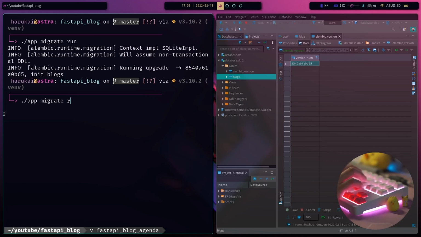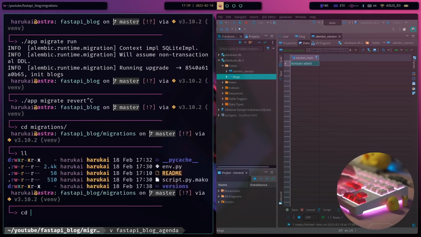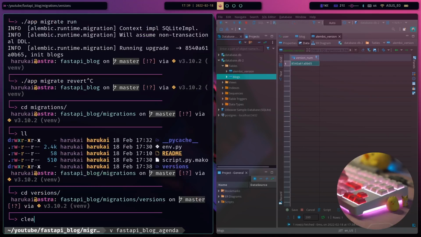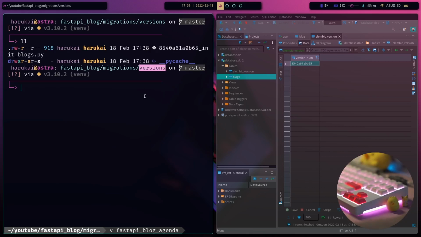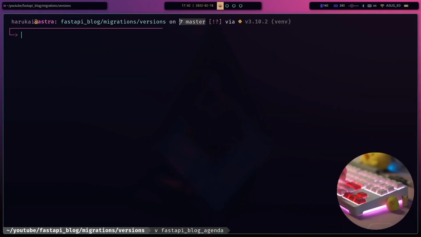And then we've also learned how to revert the migration as well. And just note that after reverting, you want to go into the migrations folder, into the migrations list in versions, right? And then remove the file after reverting. All right, so next let's create our async DB client that would be used in our FastAPI routes.